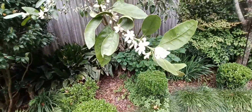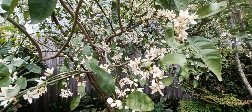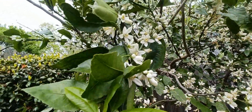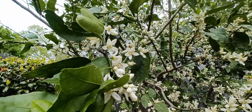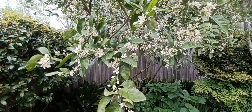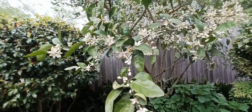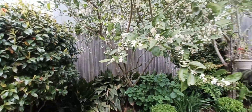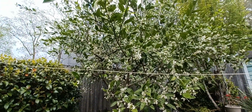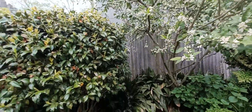These flowers are just absolutely full. I will probably have to pick fruit off of this tree, because if every one of those gives me a satsuma, it can literally tear the tree down. It gets just so heavily laden with fruit. Last time it bloomed real heavily, I took like 2 black garbage bags full of quarter-sized fruit off of the tree, and still the branches bent down to the ground with the fruit that was left.